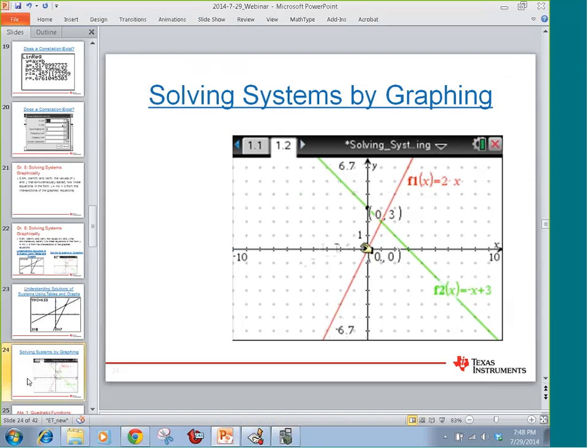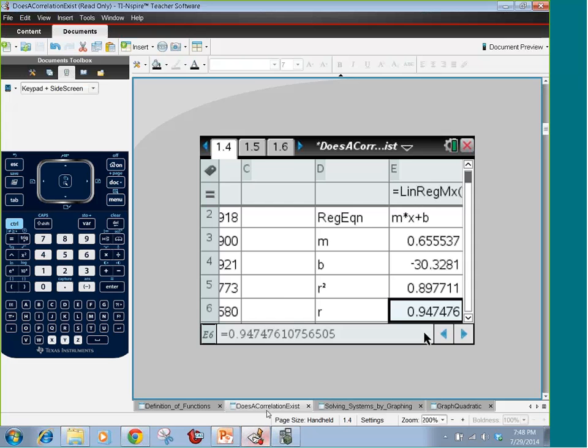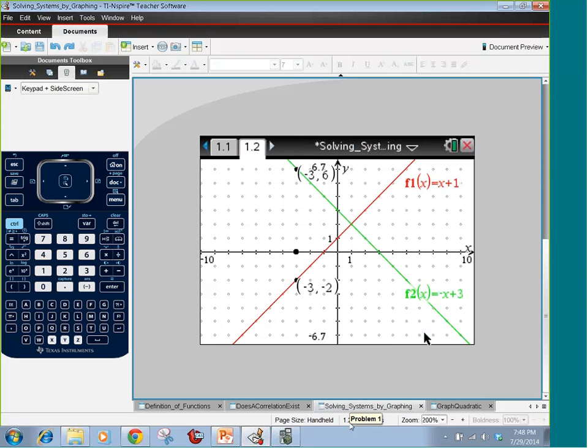So kind of a complementary activity on the Nspire is called Solving Systems by Graphing. Again, only looking at the graphing perspective here for the 8th grade. Let me pull up this activity. Great little activity that we really love, where kids can kind of explore what it means for something to be the solution to a system. So in this file, they're given 2 graphs.